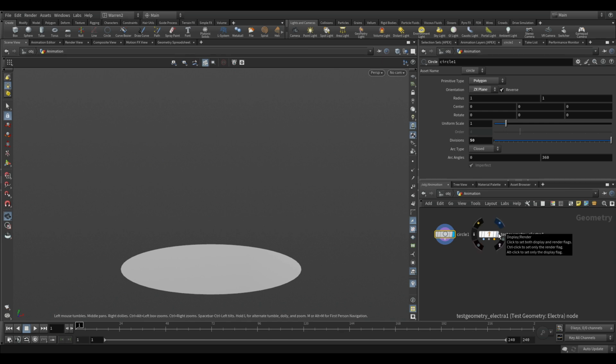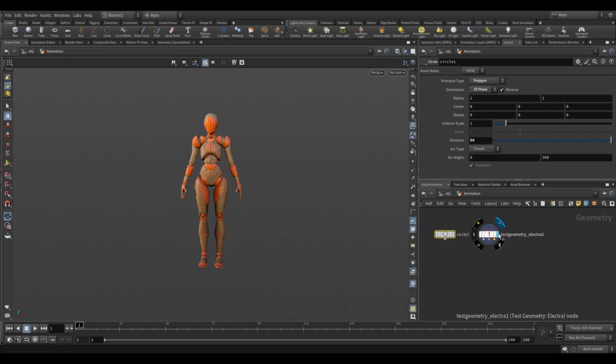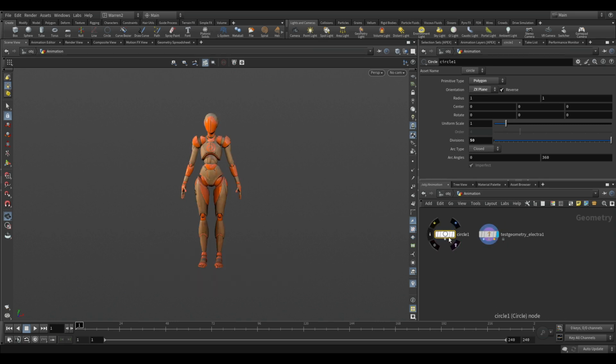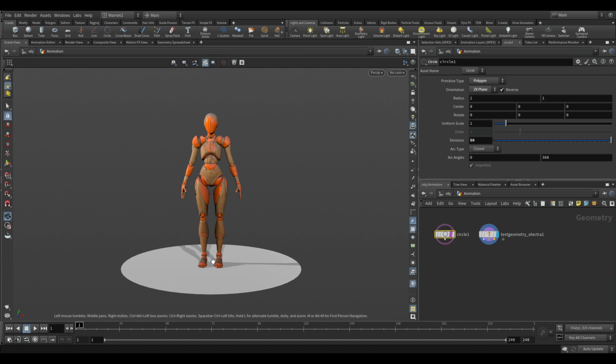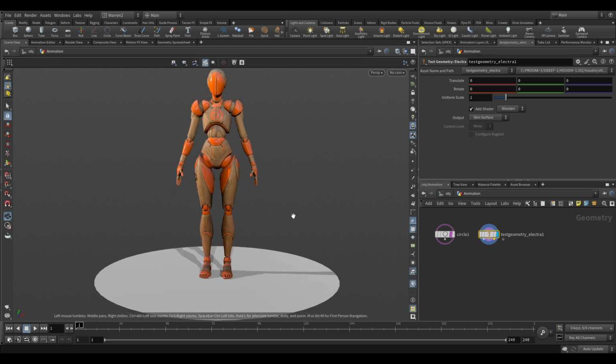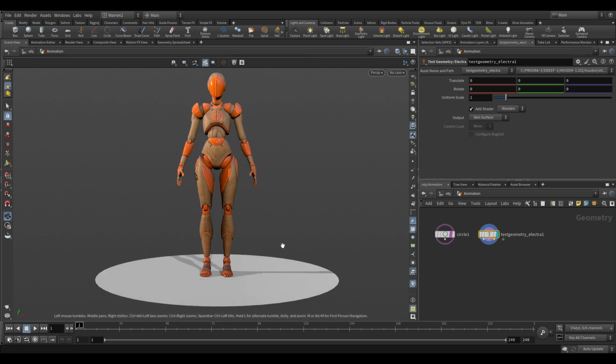So the one thing you probably want to do is you want to be able to see the two objects at the same time. So what I do for this is if you click on this, this will give you a template. But if you control click on it, now you can see it set up there. So let's get back to our Electra. And I just use this so I get rid of that ground plane and I have something that now I could see my shadows on.